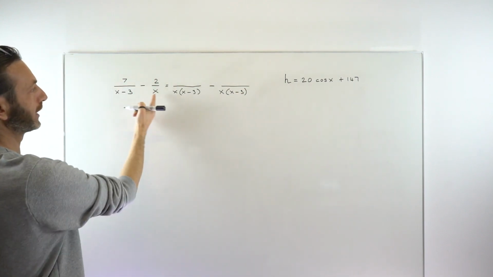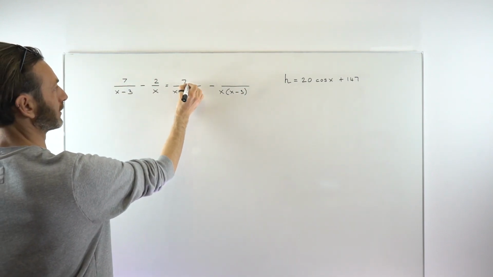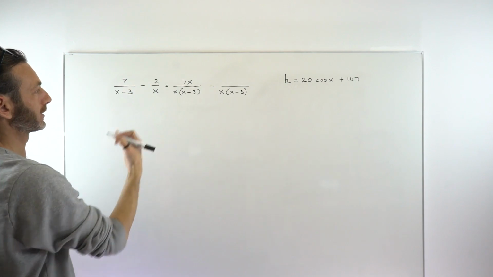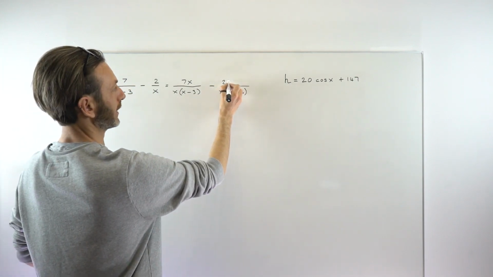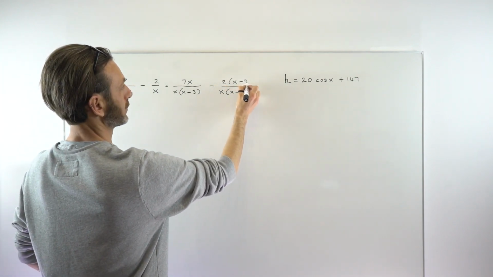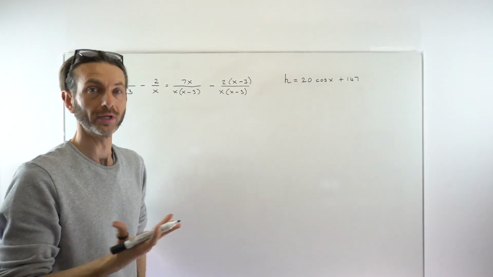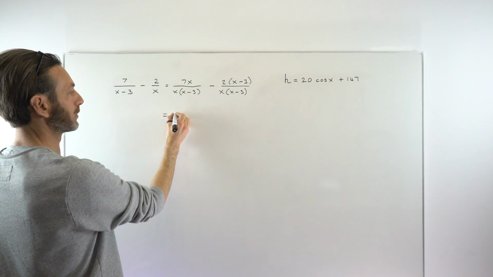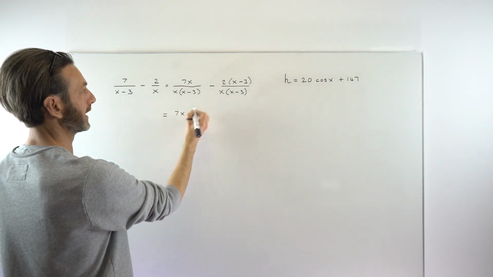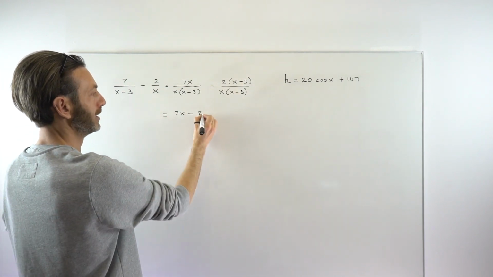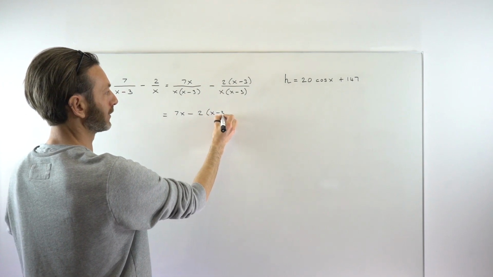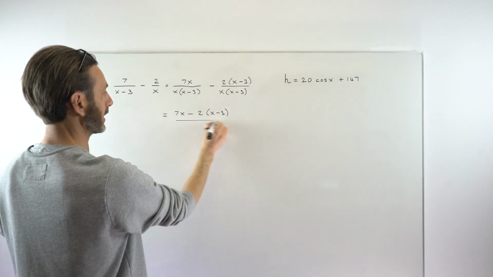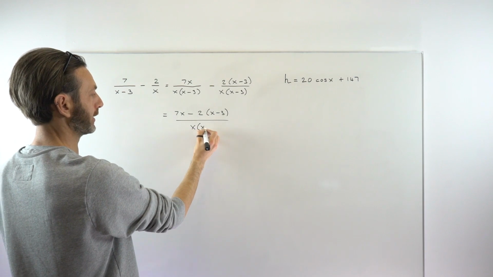And then cross multiplying, the x multiplies to the 7 to give us 7x. The 2 multiplies to the x minus 3, so you could just write that as 2 bracket x minus 3, or you can go straight to multiplying it out. It's fine either way. We need to multiply it out later anyway. At this point, we can merge them into one fraction, so 7x minus all of that bracket. I'm just going to leave it in the bracket for this line of working. Remember, we can now make that over x bracket x minus 3.